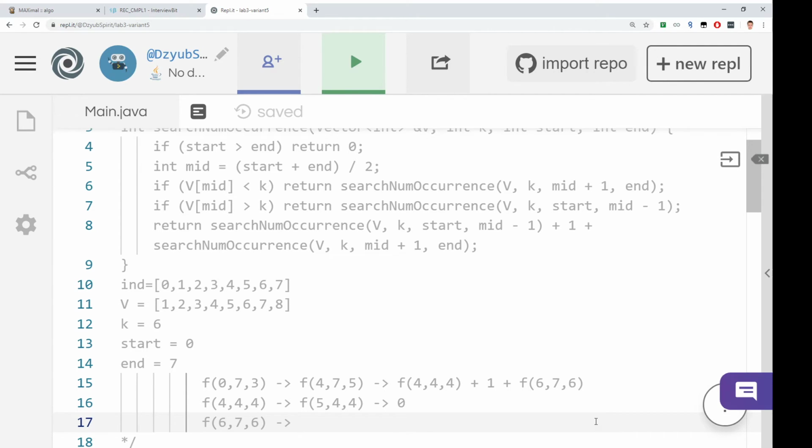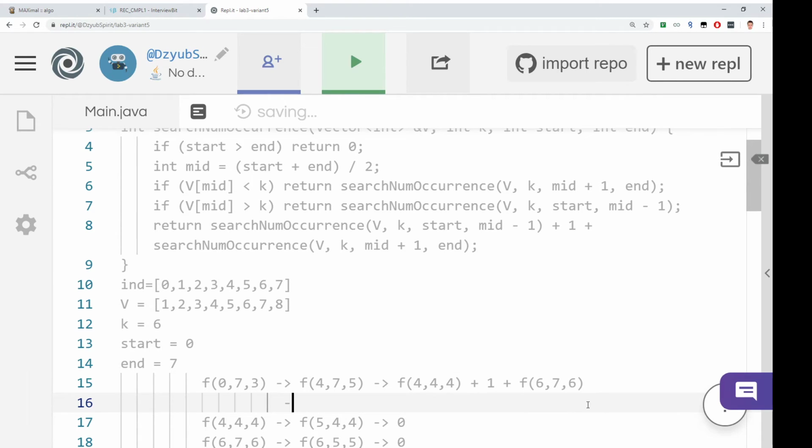So 6, 5, and 5. 6 is bigger than 5, which will be 0. And here we will get 1, 0 plus 1 plus 0. So the function will return 1.